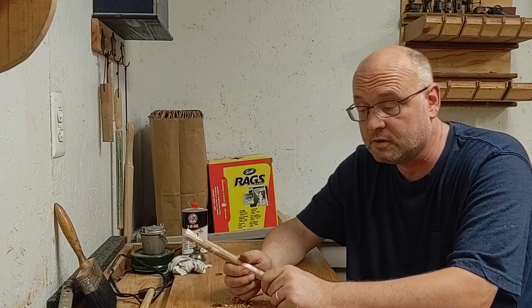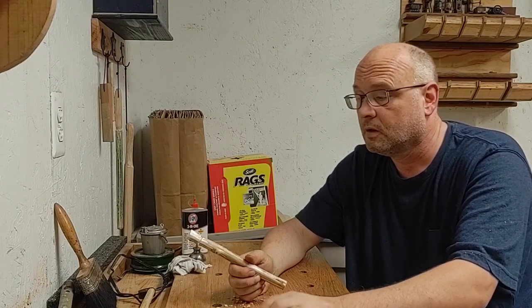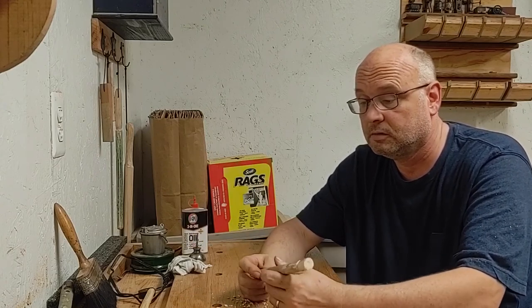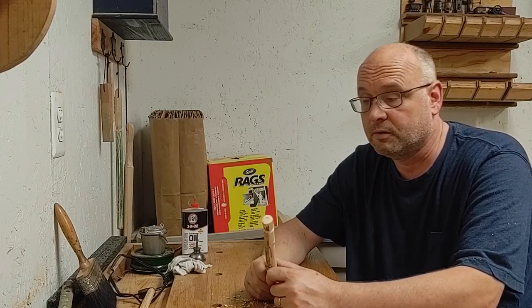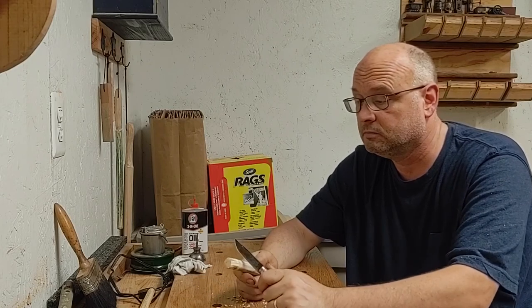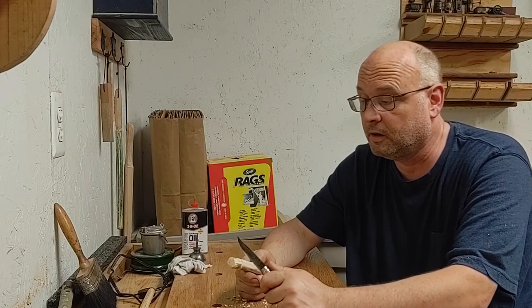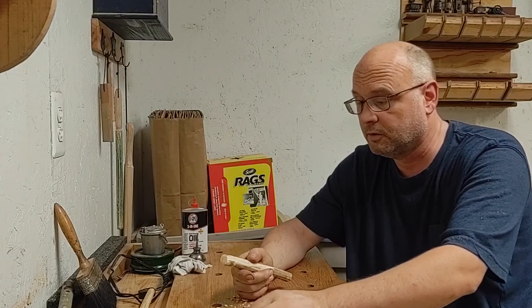Take your time, slow down, and just learn by that process of discovery. That's how I got going with this — just playing around with a stick. Every boy needs to just get out in the woods, grab a stick from the backyard, and grab your little pocket knife and just figure out how wood works like that. That's what we're doing.